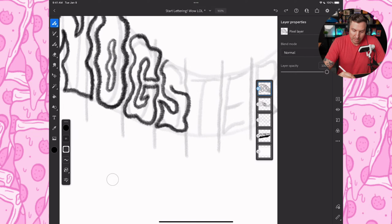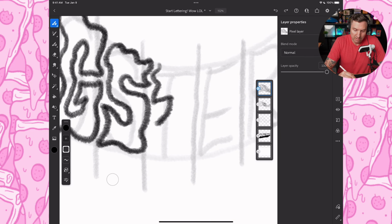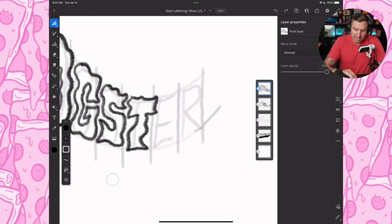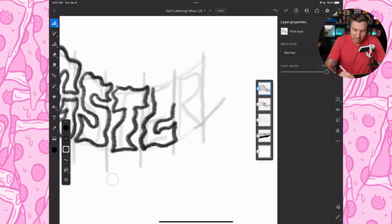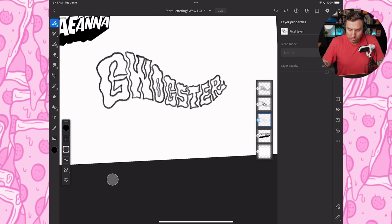So I'm just keeping these wiggly lines, but starting the next one using the line from the other one, so they sort of lock together. And maybe curve the T out a little bit so it fills in that negative space. Could do the same thing with the E. And then maybe we can get a little fancy with this leg of the R by following that curve up a little bit like this. Cool. I think that looks pretty rad.